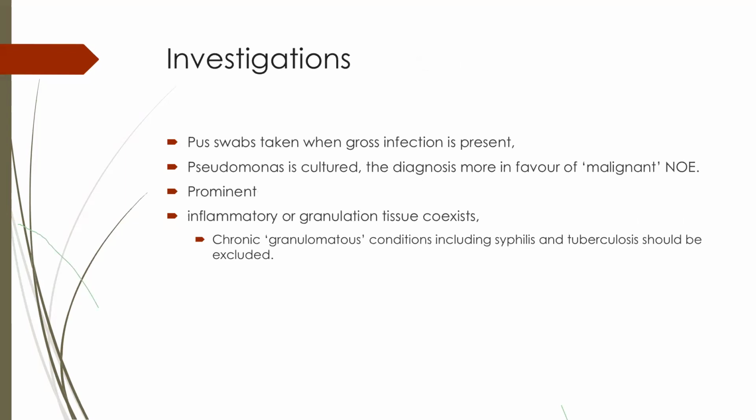Other investigations: at the time of presentation, a pus swab can be taken if there's a gross infection, which is obviously present. If Pseudomonas is cultured, the diagnosis should be queried, more likely in favor of malignant necrotizing otitis externa. If prominent inflammatory or granulation tissue coexists, chronic granulomatous conditions such as syphilis and tuberculosis should also be excluded at the time.